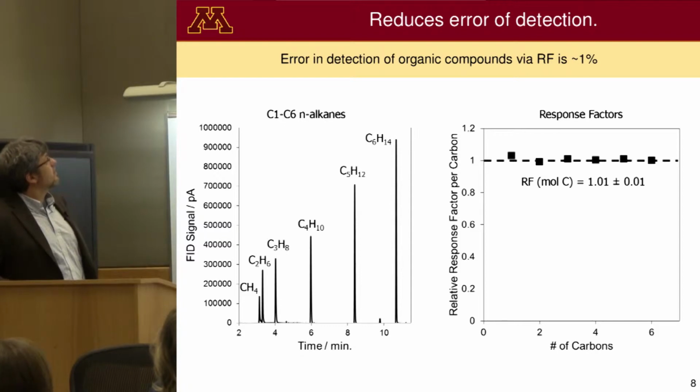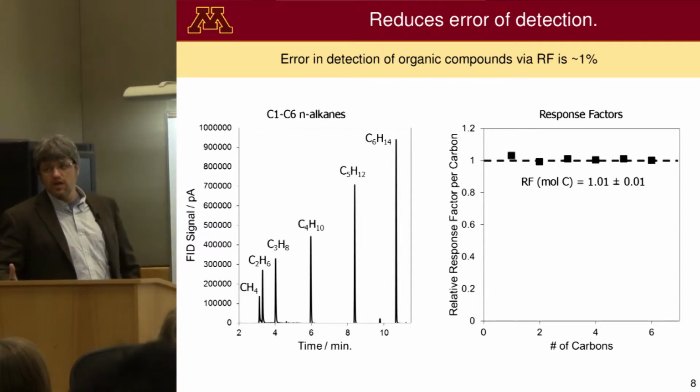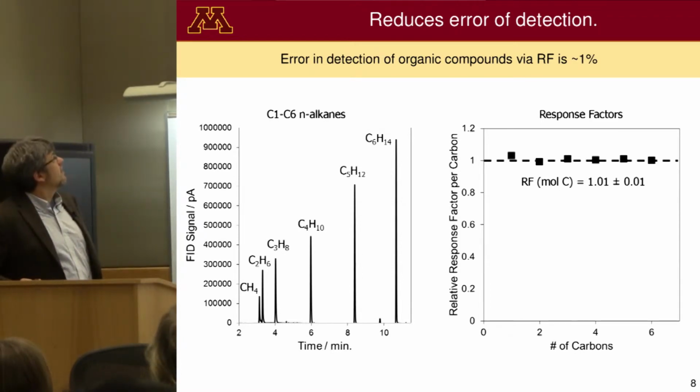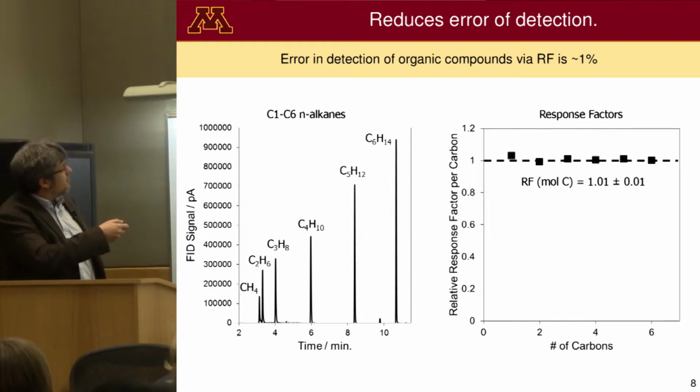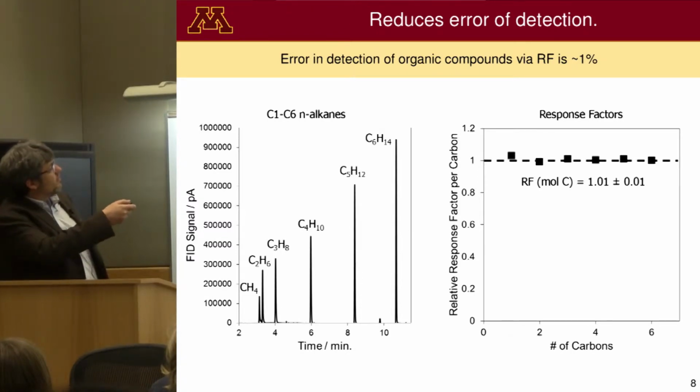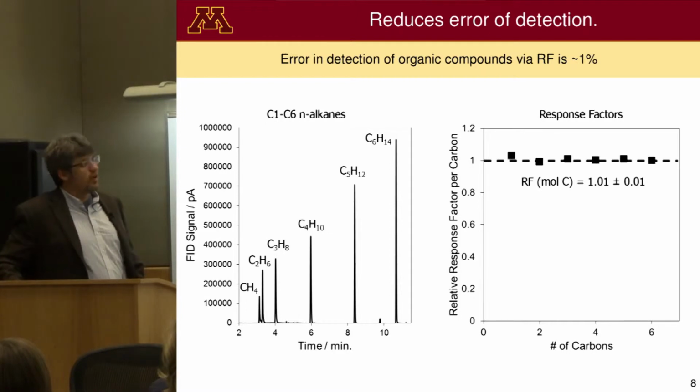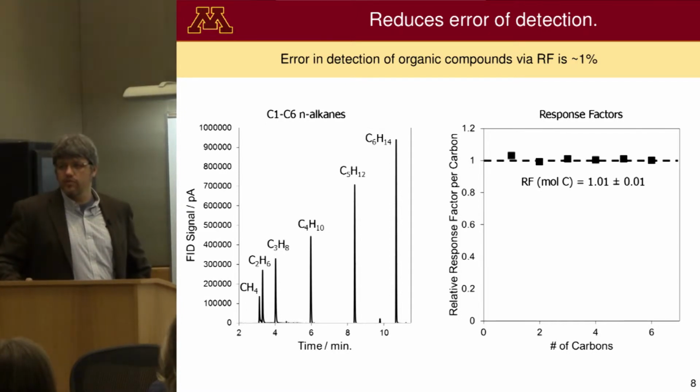So going forward, you can look at lots of alkanes. One of the things you can do is look at series of molecules very simply. So if you do an injection of linear alkanes, in this case, you can see all of the species. They all have the same amount, so they have the same surface area. So if you were to integrate these, it'd be all the same. They give you a nice relative response factor that's all about 1, and with very low error, so about 1%. And if we do a side-by-side comparison, the error is about double by conventional, even if we're extremely meticulous in our calibration. The benefit of not having to calibrate reduces a lot of error in all the extra steps you have to go through. So how do you do this?